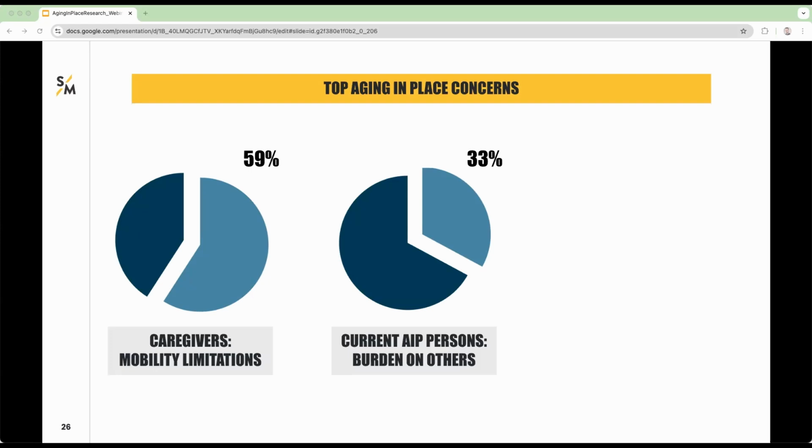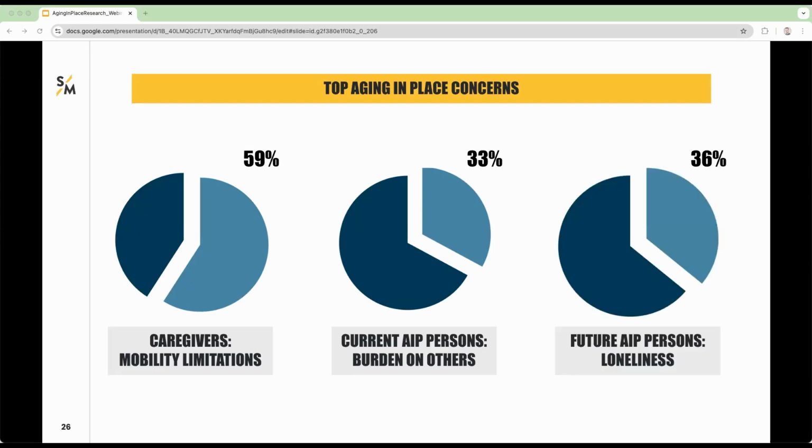Now, I wouldn't blame you if you thought maybe the share of concerns was the same between those who were currently aging in place and those planning on it. But what was interesting here too is that there was a divergence again with the folks that are planning on aging in place. In fact, for that unique group of folks, loneliness is their top concern as they're looking at these major shifts in their own living conditions. You think about the potential for social and emotional isolation that just being in one space might bring about.